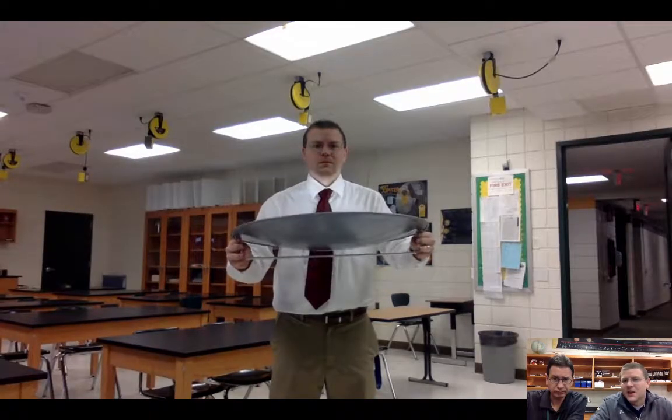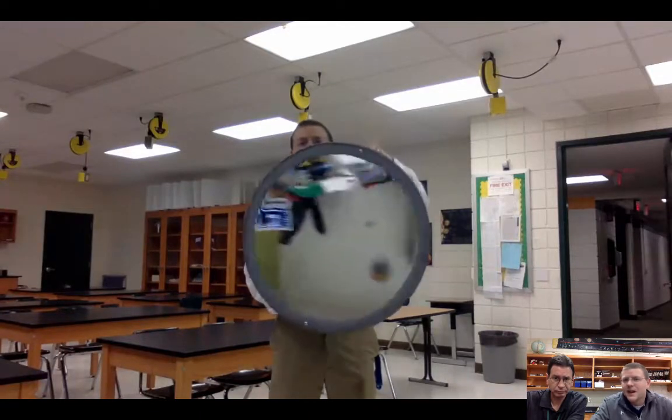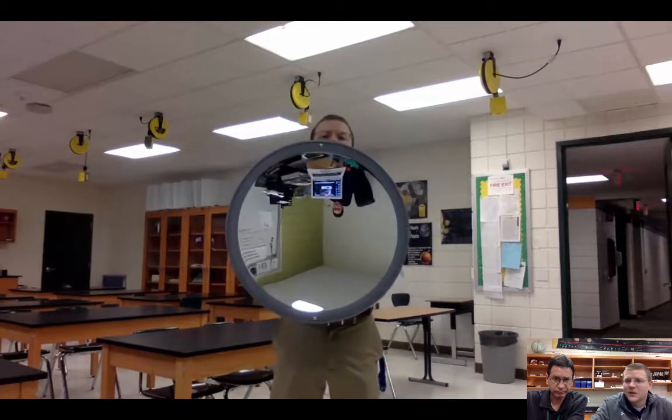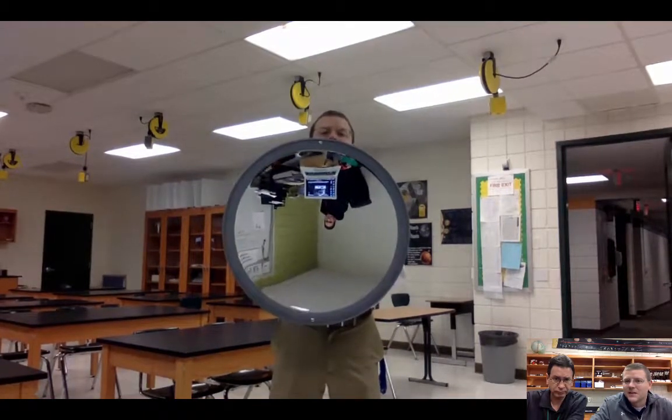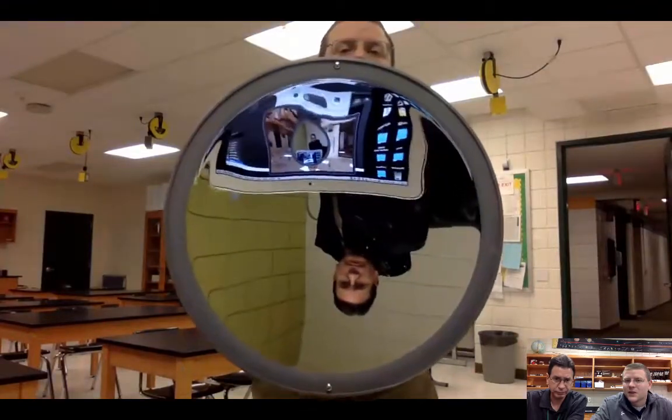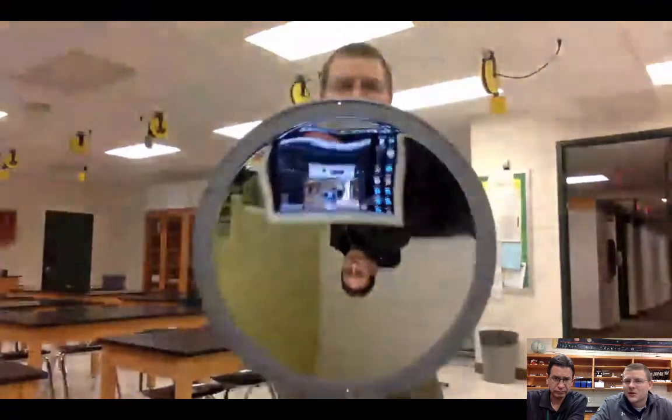So in this demonstration here, you can see I've got a curved mirror again that will focus the light to a certain point. And if we're beyond that focal point, you can see that you and my computer and everything are upside down. There I am back there standing on my head. But as I walk towards the camera, eventually we get past the focal point, and you can see something happens to the image. The image actually flips around, and now we're seeing my computer upright.